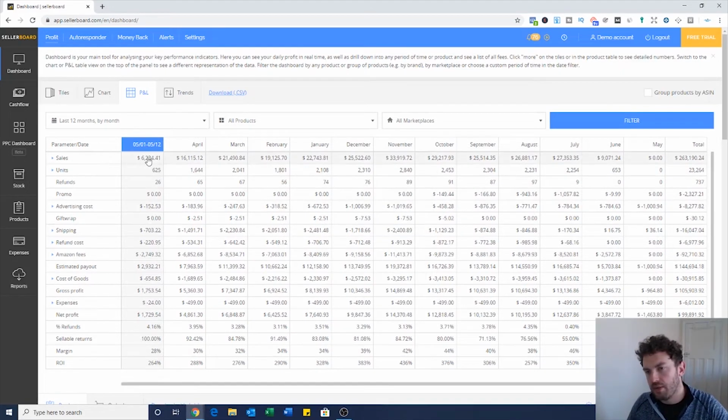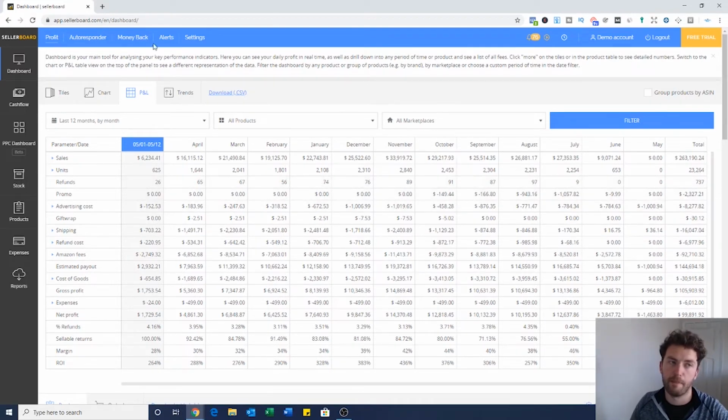So this is really, really interesting. Look, we can see along the top here our sales. So yeah, we can see this in Amazon. But from there, we can then delve deeper. We can see how many units we've sold over the course of the month, how many refunds, and if then a crazy amount of refunds is in 1 month, then we need to investigate that, because there might be a problem, or possibly Amazon might not have paid us back for those units, which would lead me onto their money back tool.